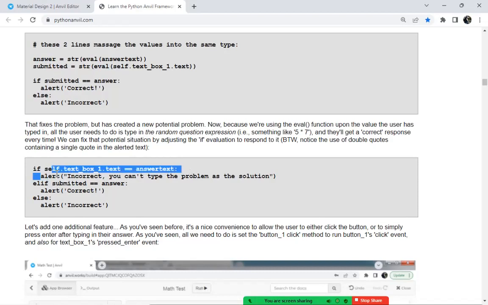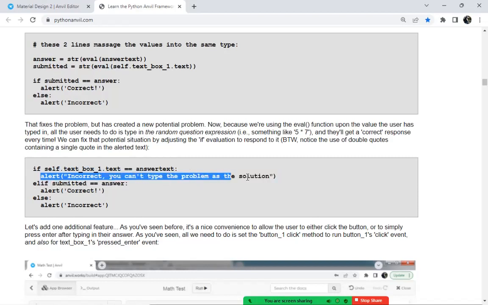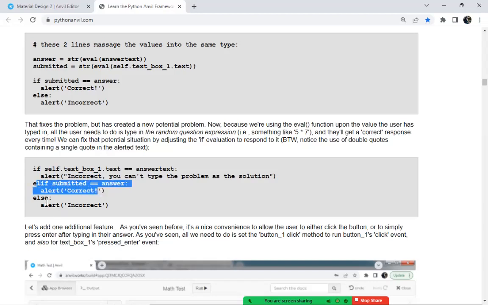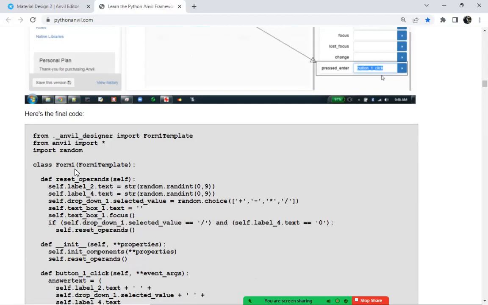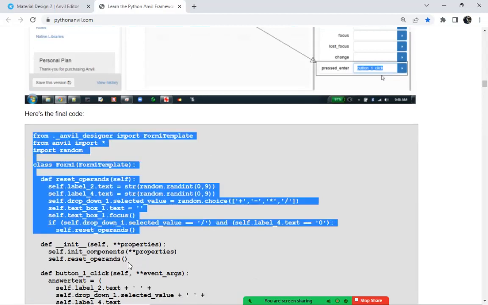If they've done that and tried to cheat the system, we'll give them a little message saying incorrect, you can't type the problem as the solution. Otherwise, if the evaluated answer is the same as the user's entry, then we'll alert correct, or if it isn't the same, we'll alert incorrect. So that'll get rid of some of these potential hidden problems in making this program perform the way we want.